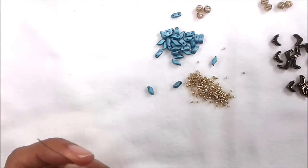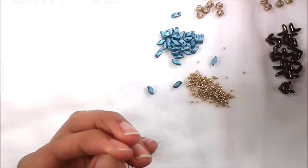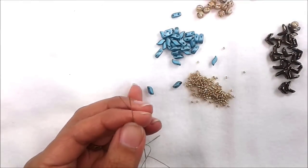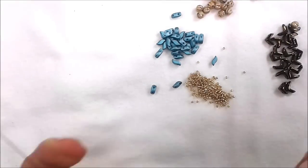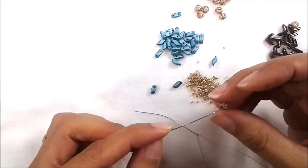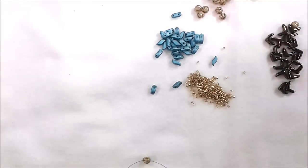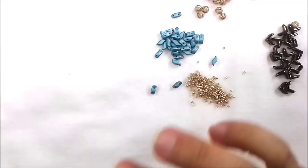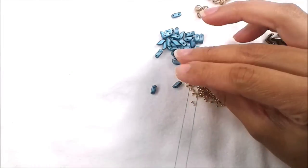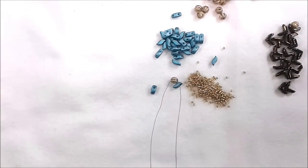Okay, so the first thing you're going to do is make little piles of your mini Avas, your melon beads, or whatever round you're using, your StormDuos, and your 15-0s. And we're going to start with that. I got my 2 needles threaded, and you're going to pick up one of your melon beads, put 1 needle through it, hold it, and make sure both of your threads go through it, so you have equal amount of threads on your needle.